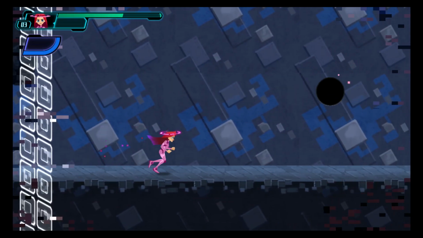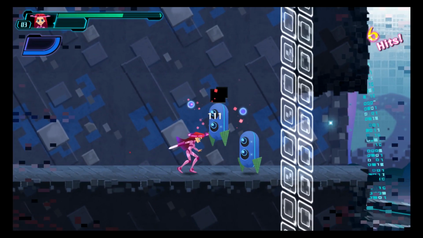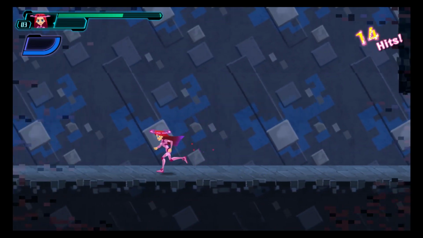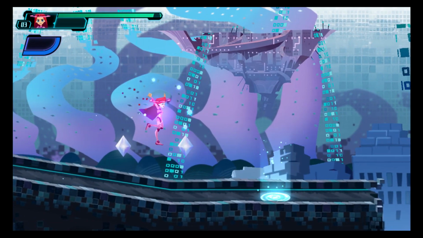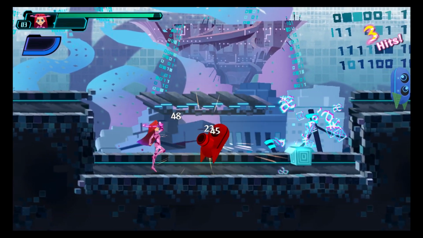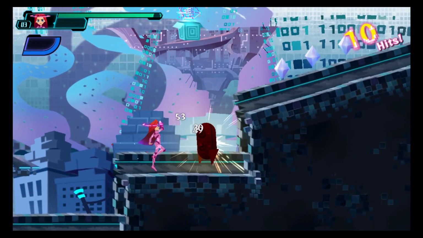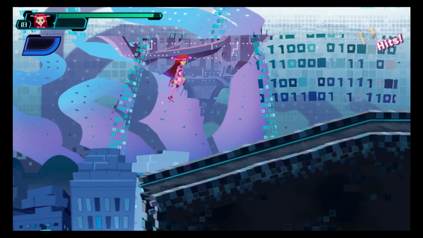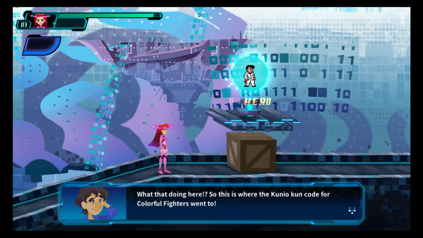Confliction! What's this? So this is basically an enemy rush. Solved! That's it? Well, then again, we're just getting started. So you can't really expect a lot when it comes to the beginning of the game. Just gotta get acquainted! Oh my gosh, Kunio-kun! Oh my gosh!